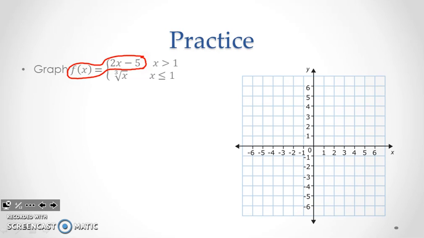So y-intercept is at -5. Slope is 2. So I'm going to go up 2 to the right 1, up 2 to the right 1, and keep going up 2 to the right 1. Okay, there's my line. And some of you guys may just want to put the points down and wait till you figure out your split point, so then you aren't having to erase, and that's okay to do.